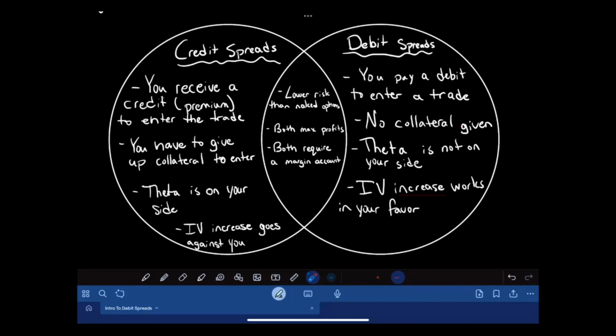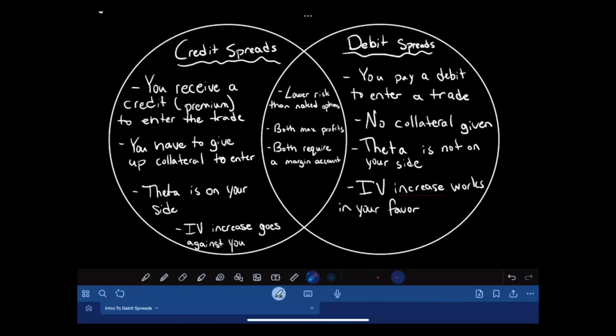So for example, if the IV of the contract or the option chain is, let's say, 20%, and the move goes your way, and let's say you got a call debit spread, because you could get a call debit spread or a put debit spread, and then the IV increases. Obviously, we've talked about IV before, so that means your contract prices inflate, which brings you more profit.